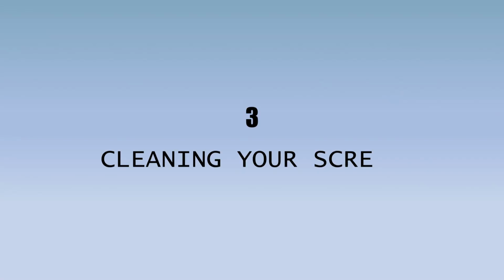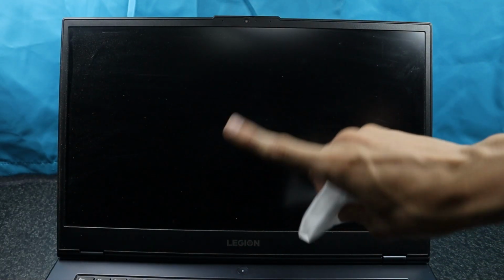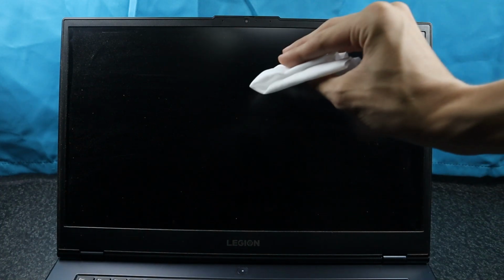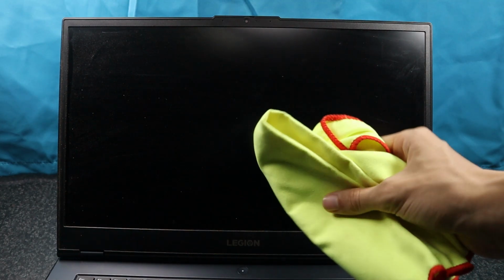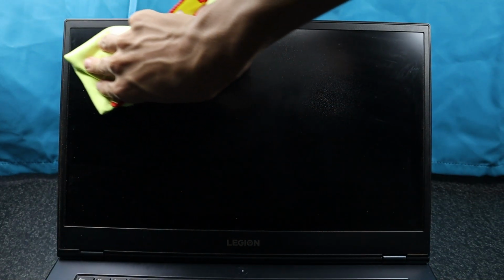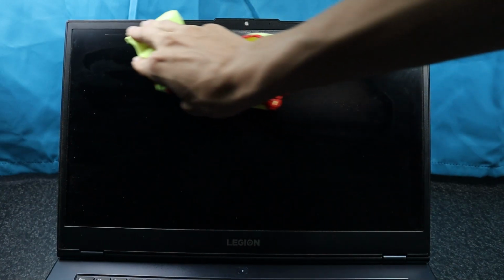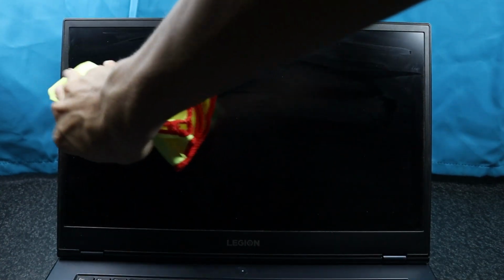Three, cleaning your screen. If you did get your display dirty and you want to clean it, do not use alcohol wipes, because alcohol can damage the top polarizing layer on your screen, and this will break the display. Always clean your screen using a clean microfiber cloth, and you can use a little bit of water in something like a spray bottle, but make sure that no water gets into the borders of the display where it can damage electronics. You can also buy special screen cleaning fluid, but make sure these don't have any alcohol in them and they're made for your kind of screen.